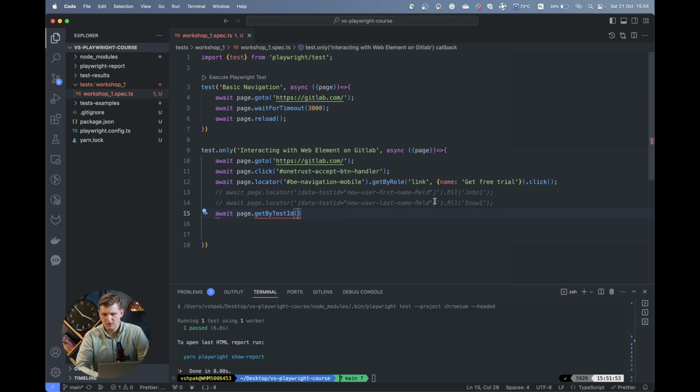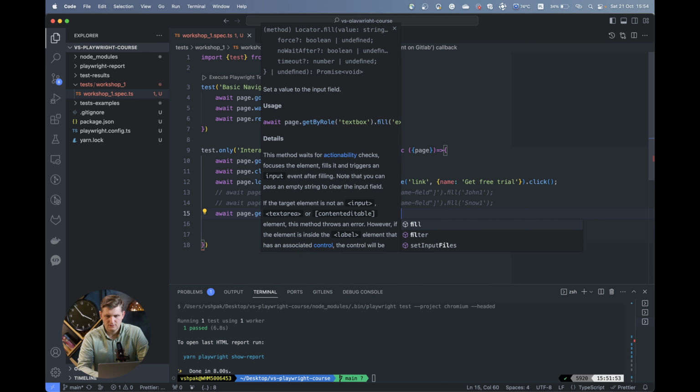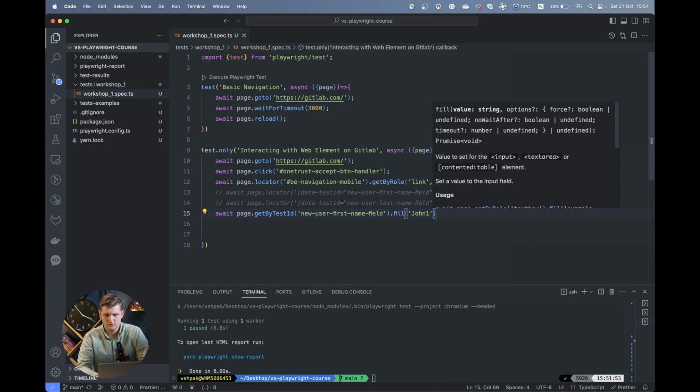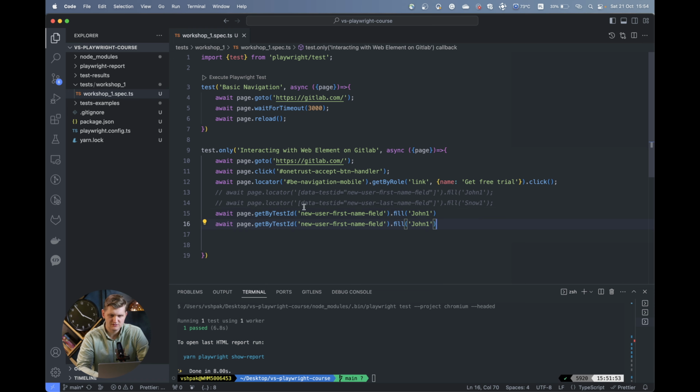The difference would be only that we put the details from the data test ID without selectors and fill it with the value John 1, and the same as previously, copy paste this line and fill it with the last name Snow. Let's make sure that this solution is also working for us.